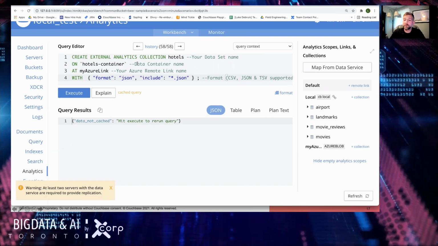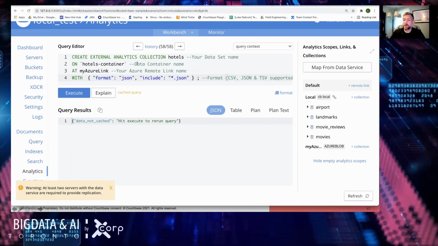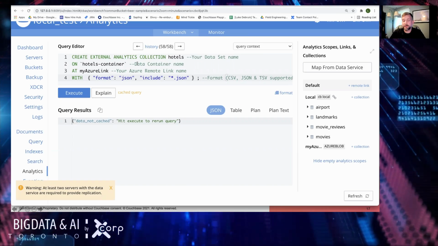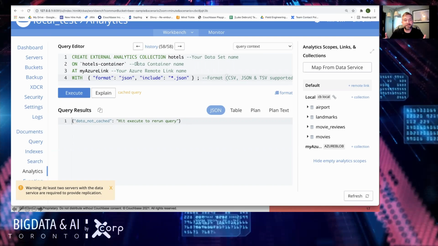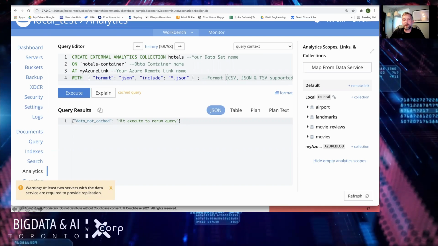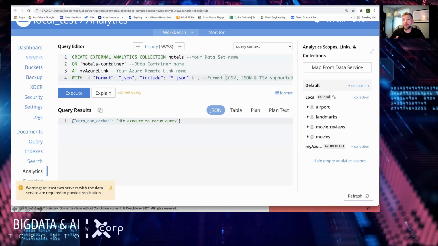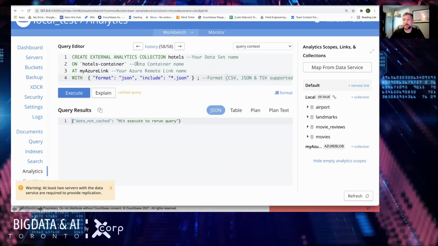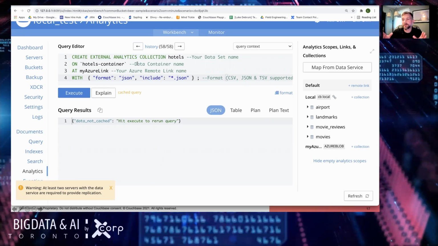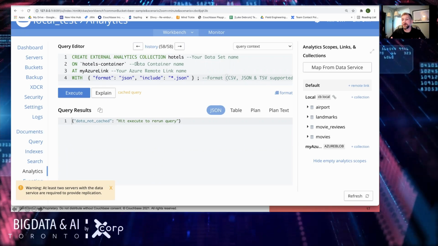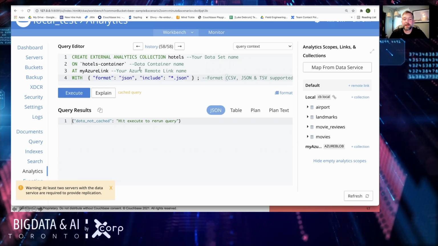We're using JSON, but just to call out, we do support CSV and TSV. JSON is the best. Couchbase loves JSON. We love CSV too. But with CSV, you have to define the columns during this external data set collection. So if you're using JSON, it's just easier. But CSV is just a matter of giving your standard kind of schema of your columns.